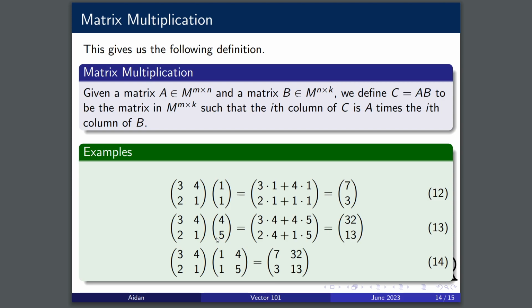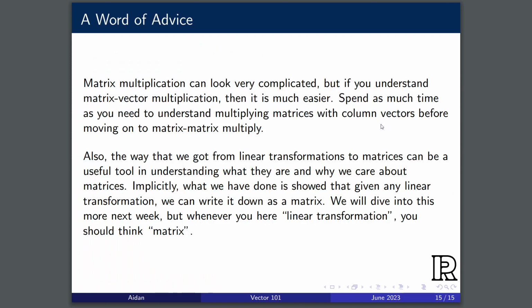As long as you can multiply a matrix and a vector, so as long as you can do A times X where X is a vector, then you can do matrix multiplication for any matrices. So, the advice I would give is if you're going to spend time learning this, which I hope you are, spend time understanding matrix vector multiplication. Spend time understanding how you multiply a matrix with a vector. And then only once you understand that, try and understand how you multiply two matrices.